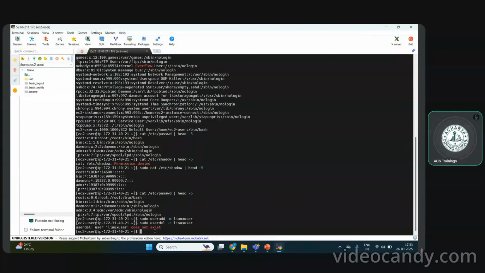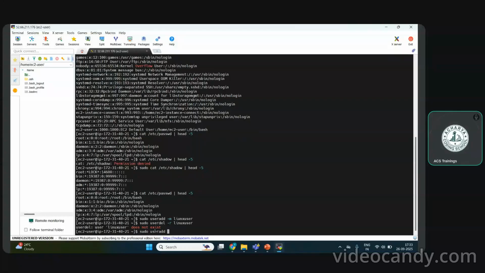So let us do it in a practical way. Let us observe how we are creating the user and how we are deleting the user. How can we create it? Sudo useradd, and we can give any name.